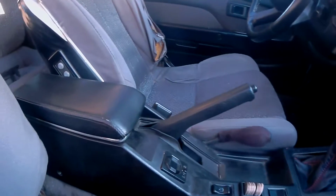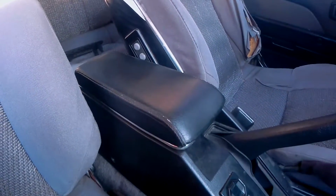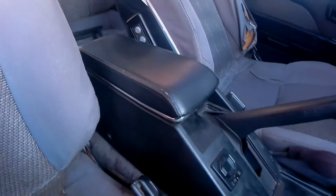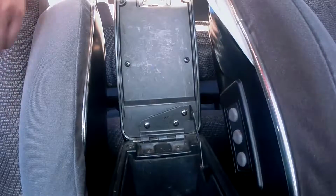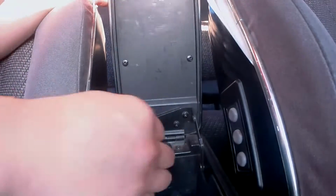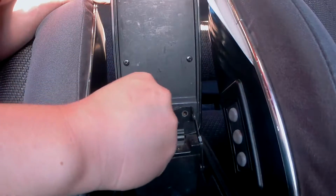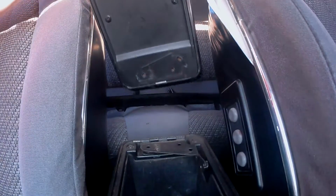With the shift boot done, it's time to start on the center console armrest. Now mine is still in pretty good shape, but let's just go ahead and replace it anyway. You'll want to start by pulling it up, and then remove these 3 screws. Once they have been removed, the center console armrest can be removed.